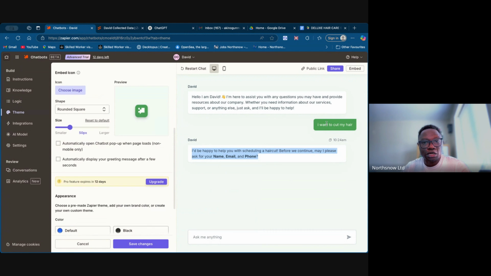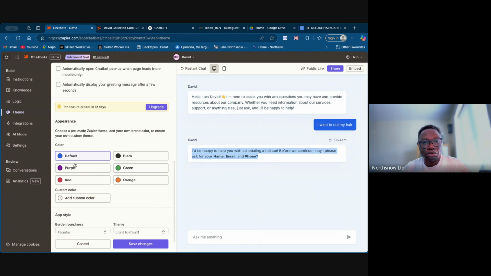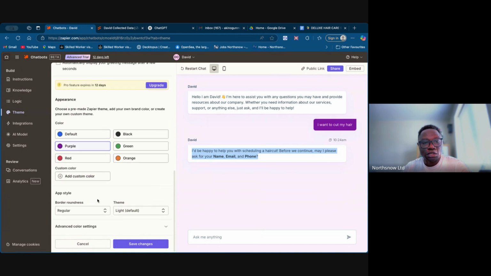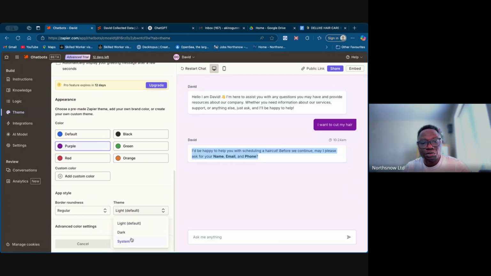So this is how it's going to appear. So basically it's giving you how the appearance is going to look like: blue, purple. So anything you're doing here, keep changing here. And then depending on the app style, how you want it to be, a regular one, you want it to be smooth. So basically these are the themes you're looking at, maybe like a darker theme when you're chatting with people, or you want it to be a light one by default, or you want it to be system generated, meaning the system settings of your phone or your laptop will determine how it shows.